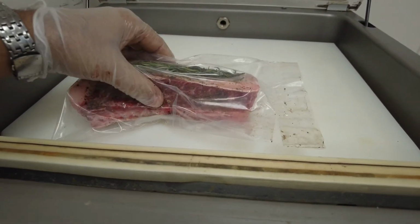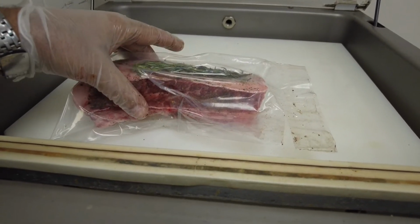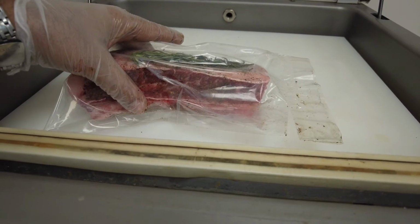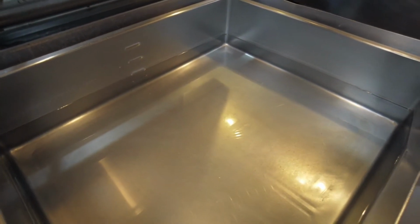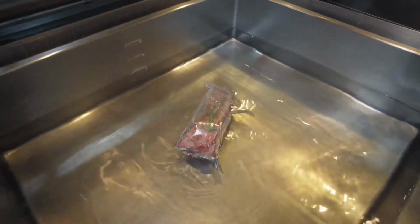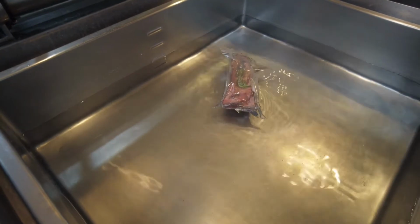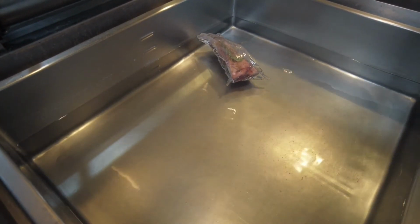Now we will cook this one in a slow fire for 12 hours, and let's see that process. Now we have the water. We will put the beef inside the water. We will leave it, and this will cook in slow heat for 12 hours.